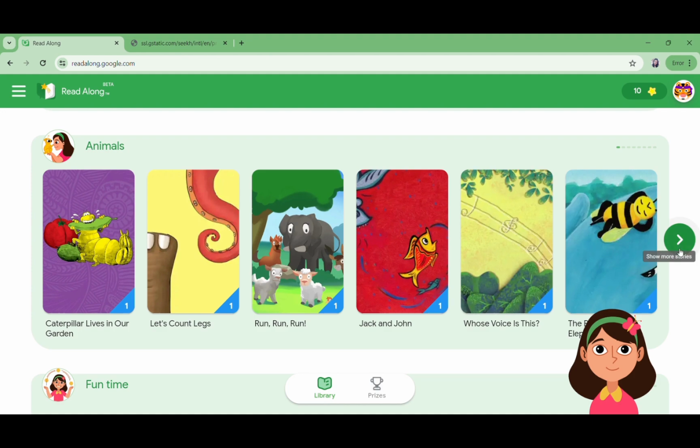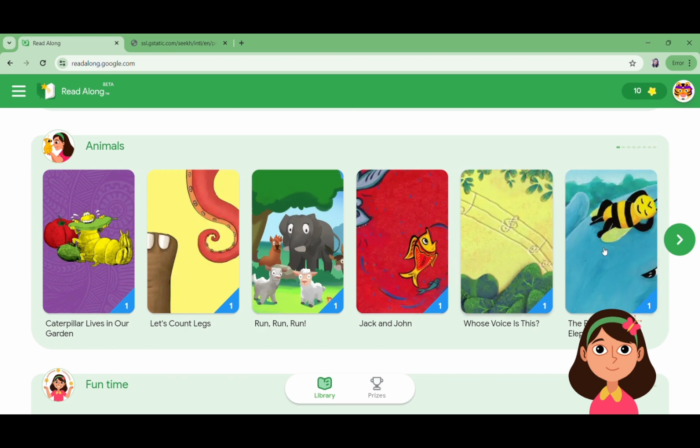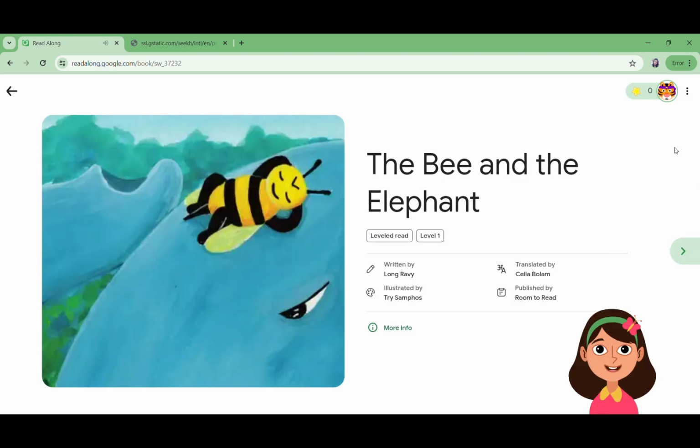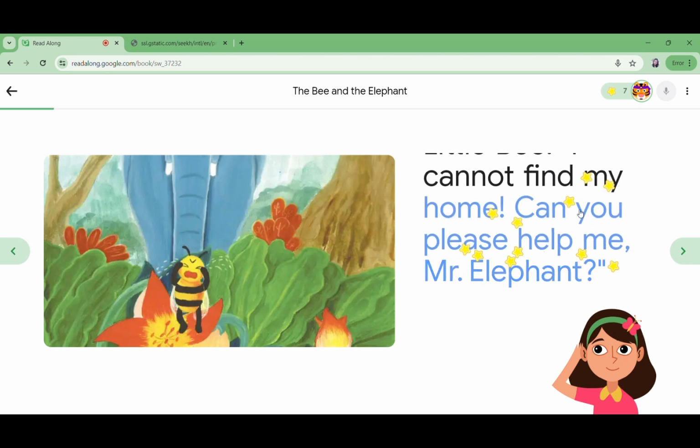And let's have this plan, for example. The objective is for the student to learn 5 new words related to a lesson. Now, we could use, of course, the Read Along application, as well as a paper or a notebook with color markers or pencil. So we can ask the student to read a story from the app, and while reading, Diya highlights difficult words and gives help if the student struggles. After the story, the teacher can ask the student to write down 5 new words that they've encountered. And we could also use those words in simple spoken or written sentences to practice the student's vocabulary and grammar.